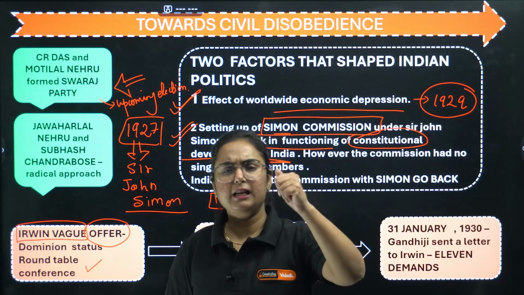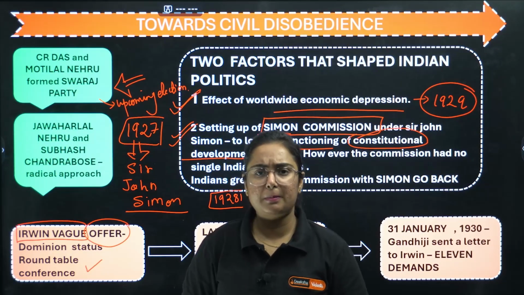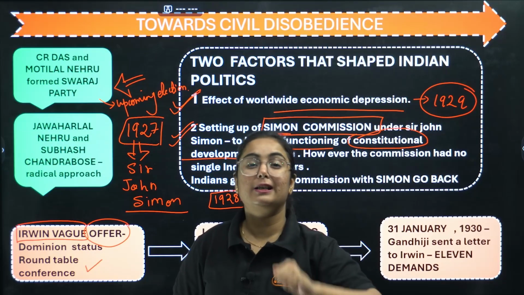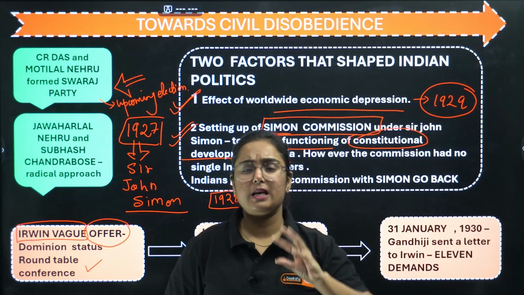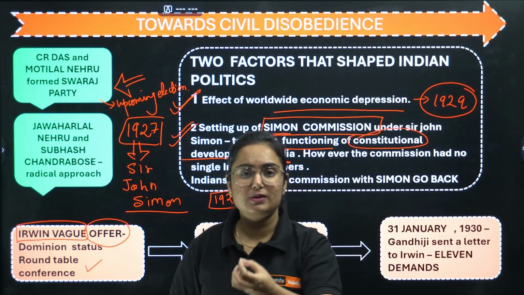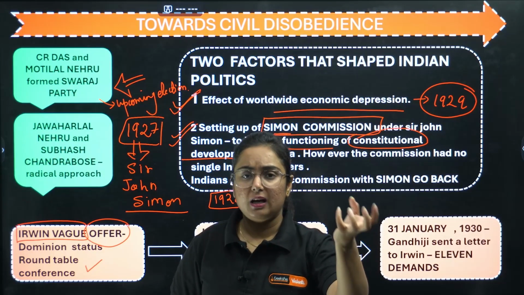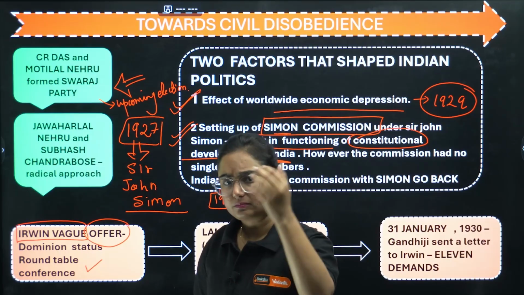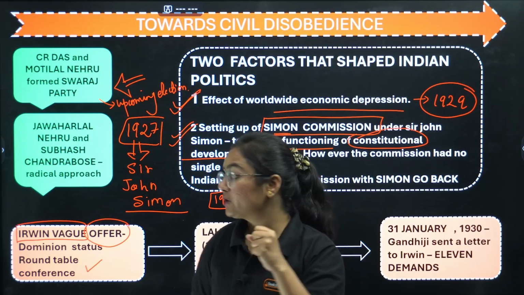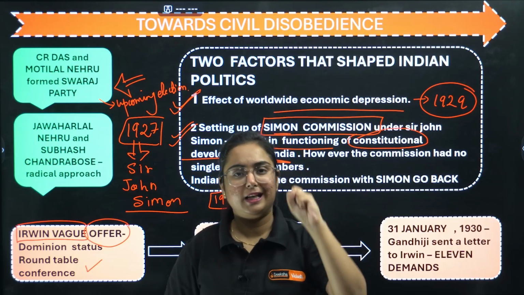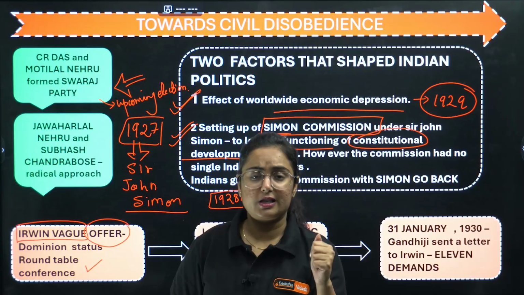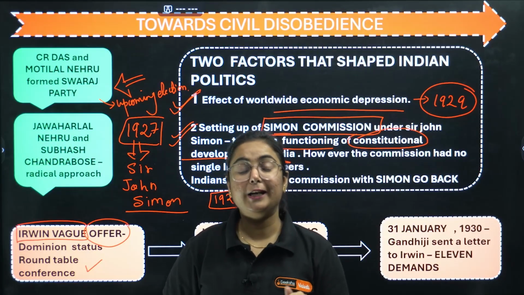You are again and again demanding constitutional development. Come to London, let us talk in the round table conference and figure it out. Representatives of everyone from India, like the Muslim League for Muslims, Dr. B.R. Ambedkar for the untouchables, and the Indian National Congress, because it was the major party. Everyone come to London and we will talk about it. If we have a successful discussion, I will give your country dominion status.